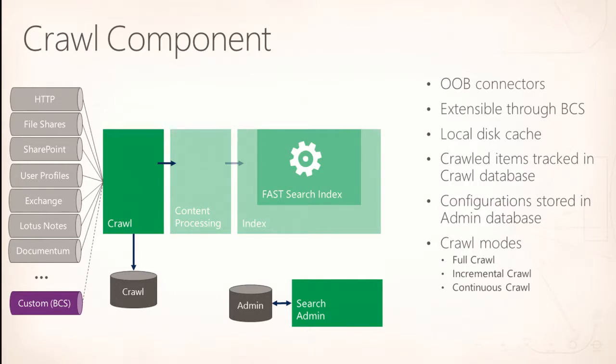All configuration is, of course, stored in the admin database as you are used to. But as you saw from the wide set of scenarios that we now support with search in 2013, many of these scenarios require a much fresher index than we are used to in 2010. So we have added a new crawl mode to the crawler, continuous crawl, which is basically performing the same kind of workload as the incremental crawl we have in 2010, but it's not scheduled. It runs continuously to pick up the changes.